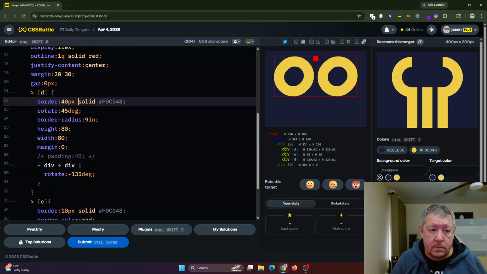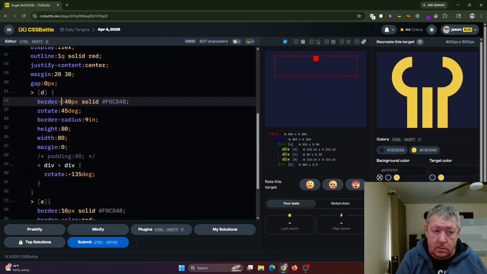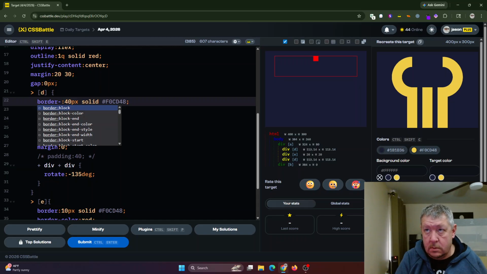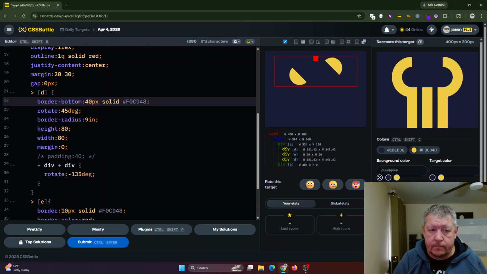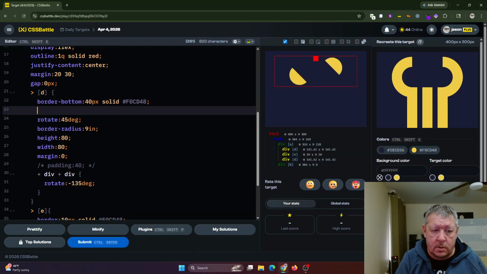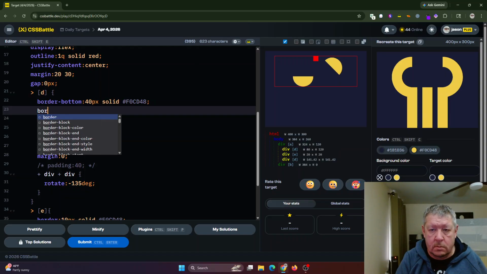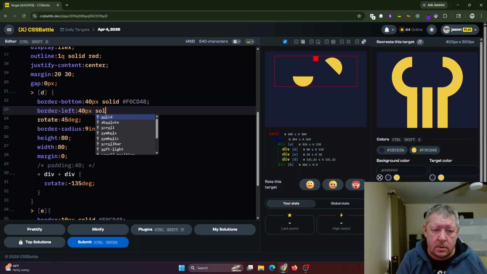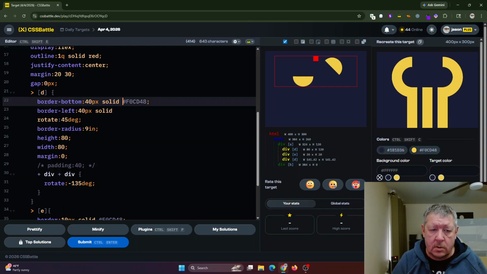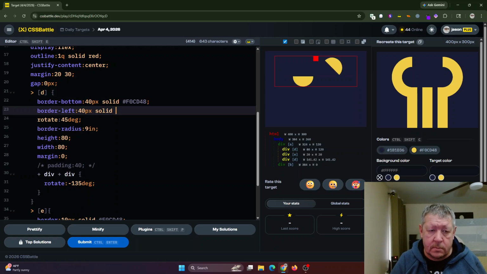Border bottom. I mean border left. Oops.